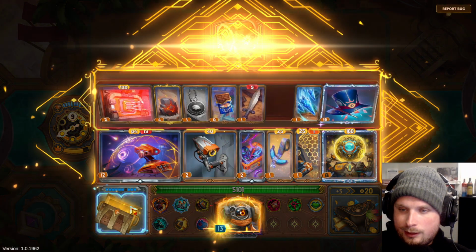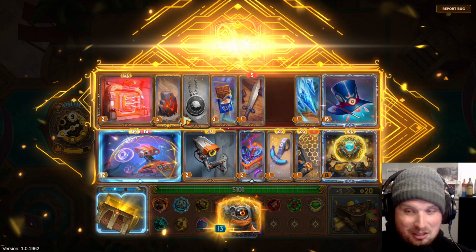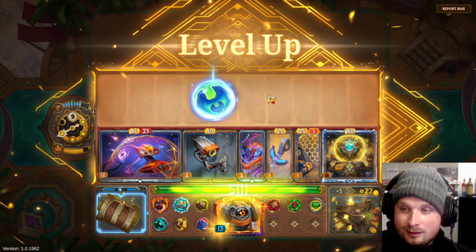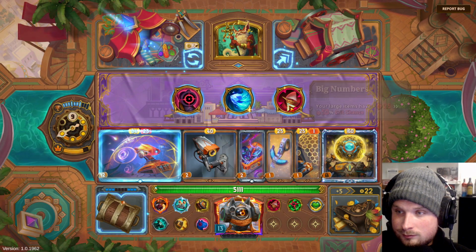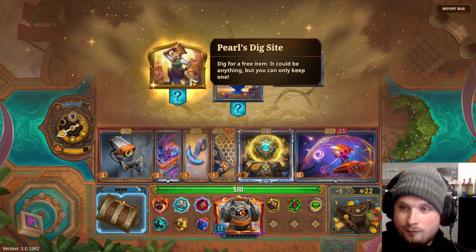We don't really care about upgrades. Honestly, Ice Skull upgrade would probably be like the best thing we could realistically go for. Or upgrade to Eagle Talisman to give us more crit, but skills are game breaking in this spot. Big numbers. And there we have it. We have secured 81% crit.